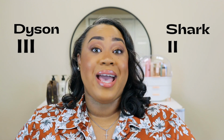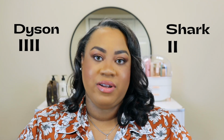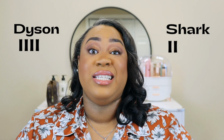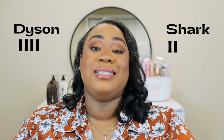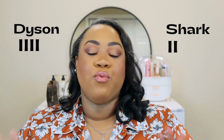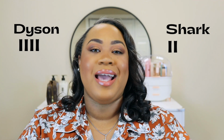For getting up hair, I have to give it to the Dyson. Definitely, definitely, definitely, without a doubt. I love that I can vacuum and I don't have to deal with detangling hair. It has an automatic detangling brush head, so you don't have to cut hair every month. I really love that. But for getting up hair, definitely the Dyson, hands down.